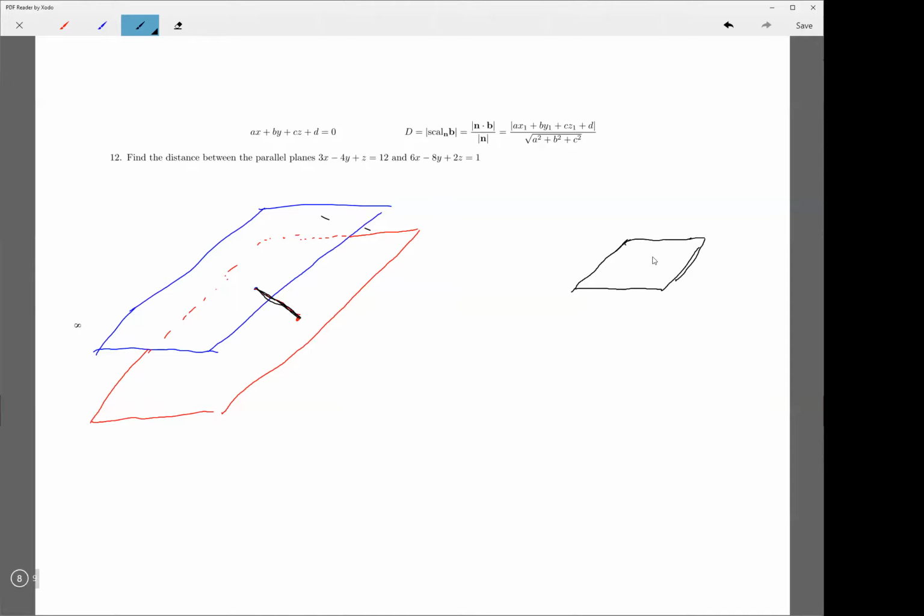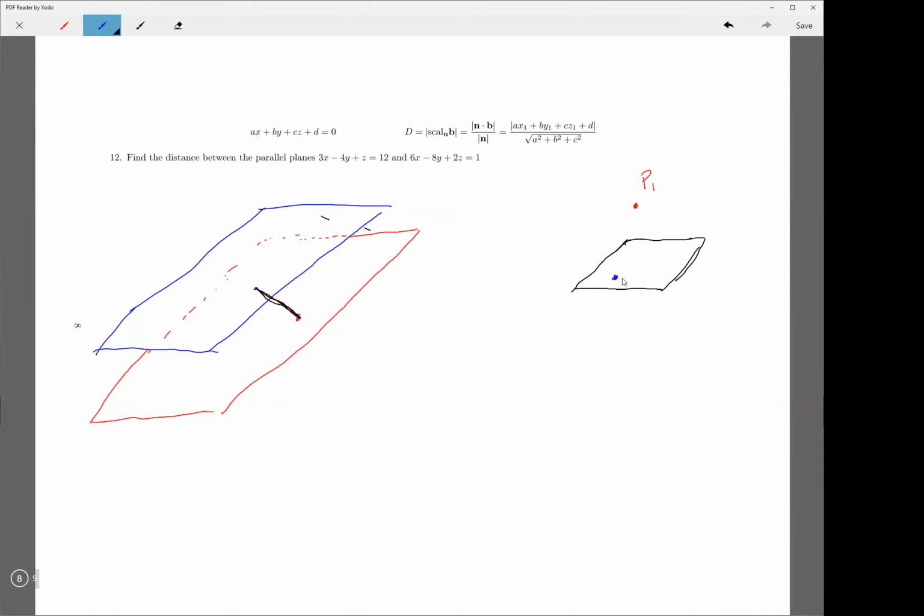So if we have a plane here, let's say that we have a point up here. And we want to know what is the distance between the point and the plane. What's the distance between this point and the plane? We'll call this point P1. It's up here above the plane. It could be below the plane, but let's think of it as above the plane. Okay, so here's how we can proceed.